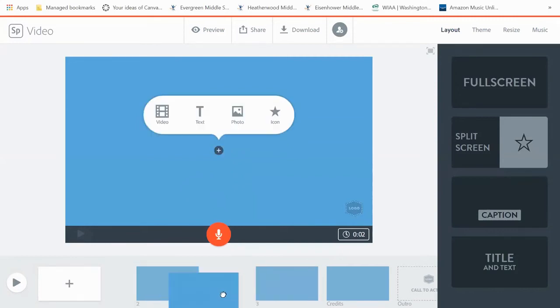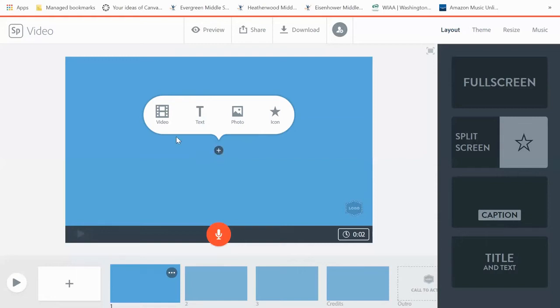And the nice thing is you can swap these around. So let's say you design it and then you want it to be in a different order. You can just drag and drop and move things around. Just like any Adobe Spark platform, this is why I love how simple it is. The plus sign is your best friend.